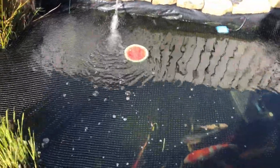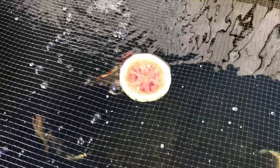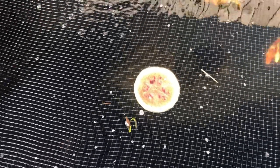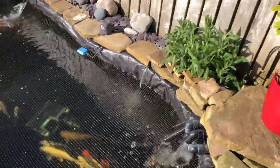I haven't done so much on the watermelon. You can see where they've had a bit of a nibble on it, taking a few holes through. Not a great deal though. But yeah, the pond's looking nice and clear now. Now my ultraviolet's kicking back in.